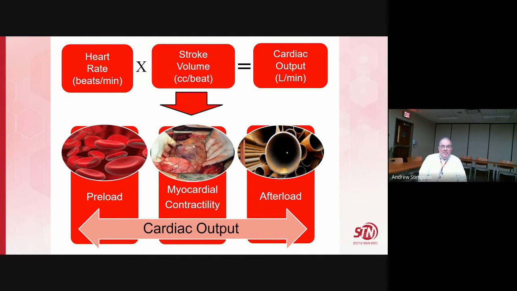Back in the late 80s, when I was a paramedic, most trauma patients were very young, so we never had to worry about myocardial contractility. They all had young, healthy hearts. Nowadays, with the aging of the population, we have a large number of patients who are elderly, and regardless of how you define that, whether you say greater than 55 or greater than 65, we have a large number of elderly patients who come in with significant cardiac issues, and so that may be impacted just from pre-existing medical conditions. Afterload is basically, think of this as the hill that the heart has to work against when it pumps out blood, which goes to your peripheral vascular resistance as well.